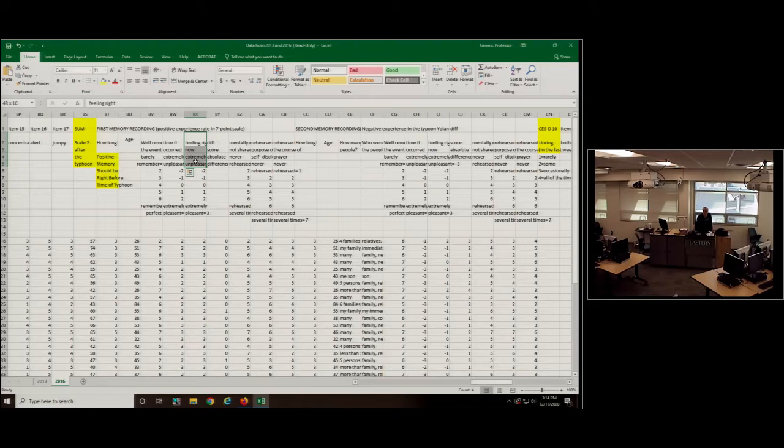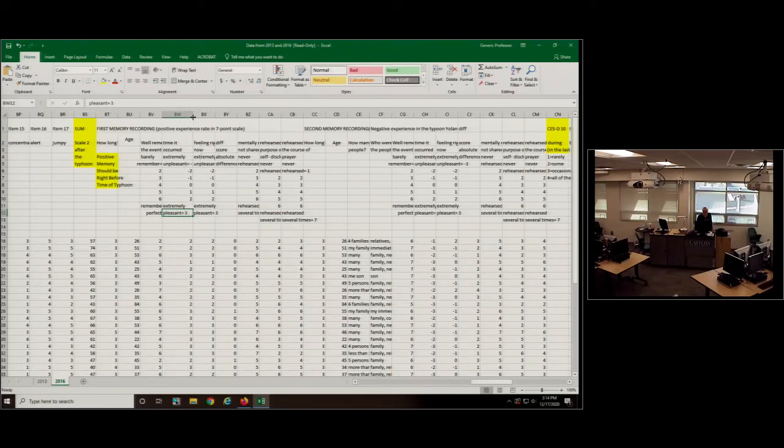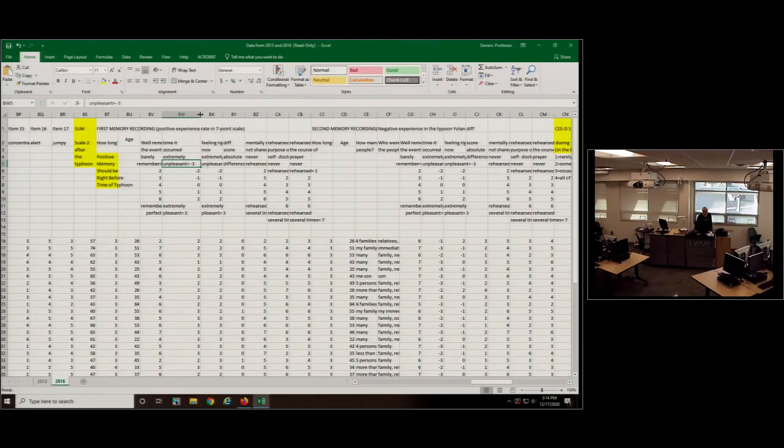And they reported on a scale from extremely pleasant, which was a 3, okay? And then these would be pleasant ratings. 0 would be right in the middle. And then -3 is the other pole of the ratings. So it was from -3, extremely unpleasant, all the way to +3, and that means pleasant, okay?